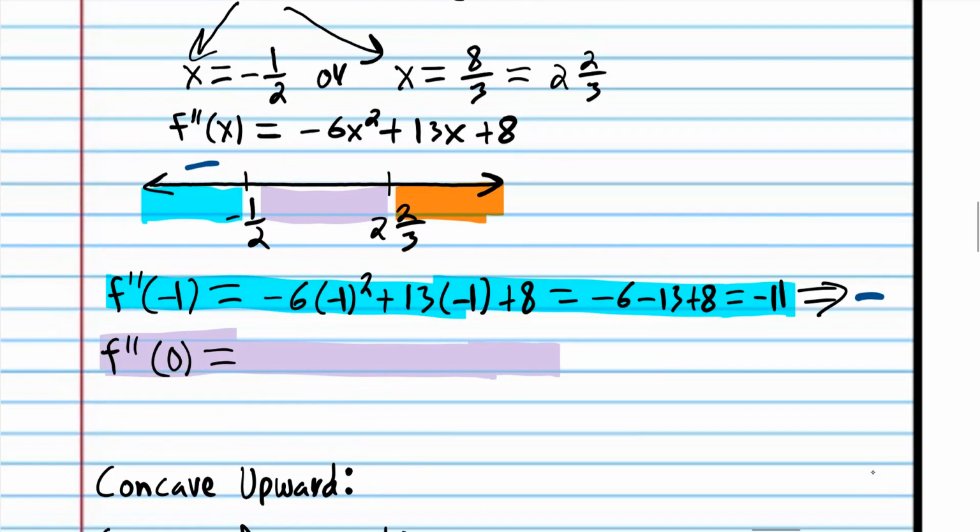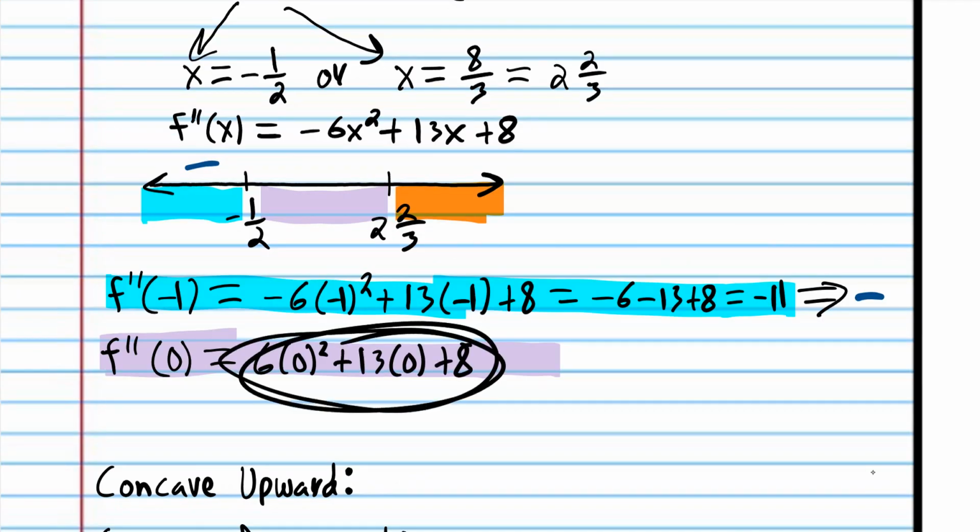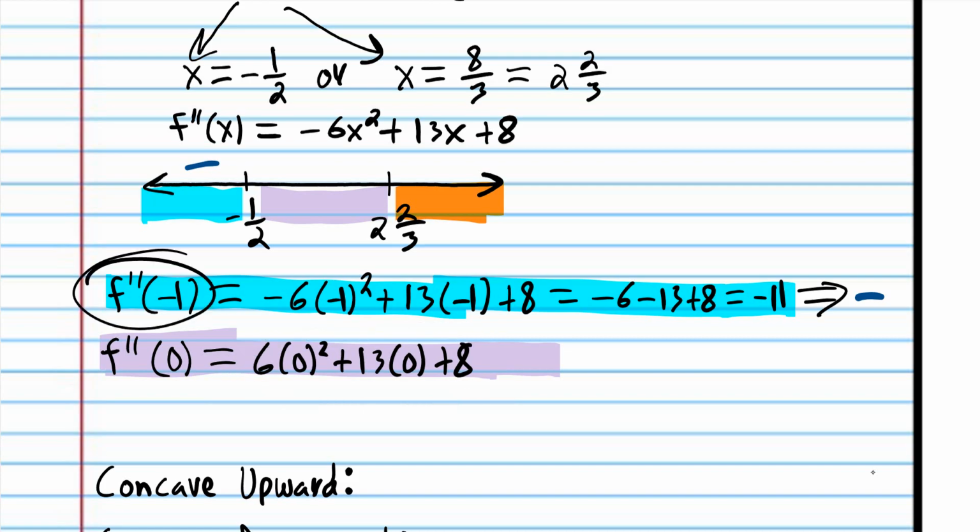So plug it in 0. And I just want to make it clear that you don't have to show this math that I'm showing here. All you have to do is show that you're finding this and you're finding the answer that's negative. You don't have to show all that. The only reason we're showing all that is just so you can go back and look at what we're doing with your notes, and it'll be a guide for you.